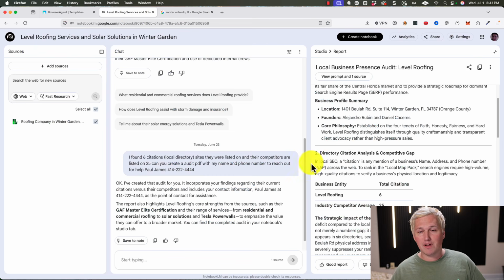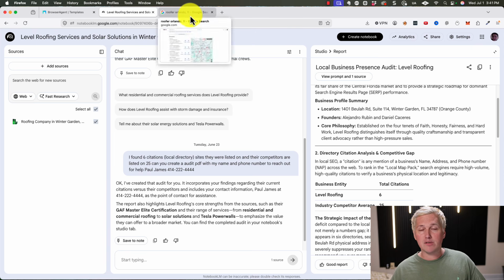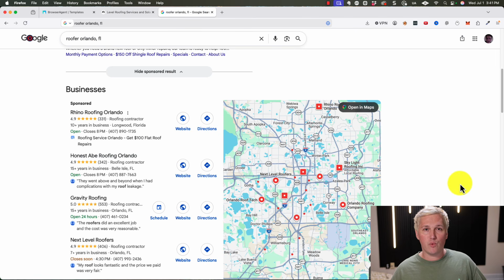That's where NotebookLM comes in, because NotebookLM is automatically going to pitch a service just like you see here. It's going to put together a proposal and an audit and all of that good stuff automatically. And then I'm going to also use the browser agent to then fulfill the work. Super cool and super easy to do. And all of this can be done with about $37. So let me jump in and teach you exactly how to do it.